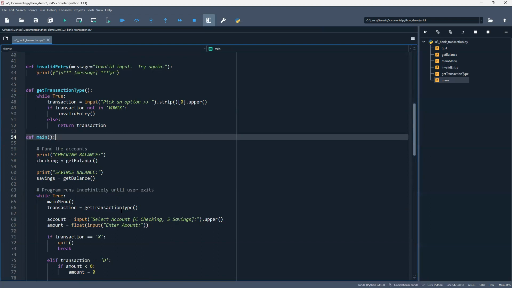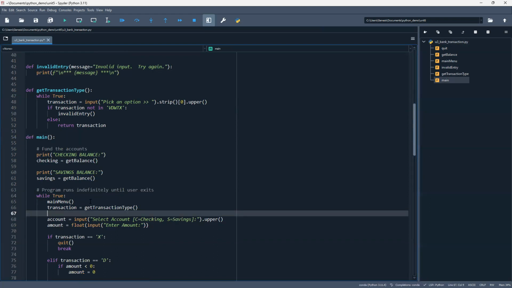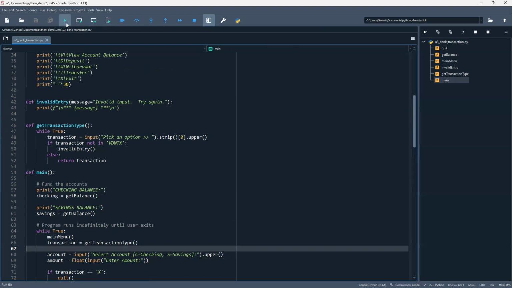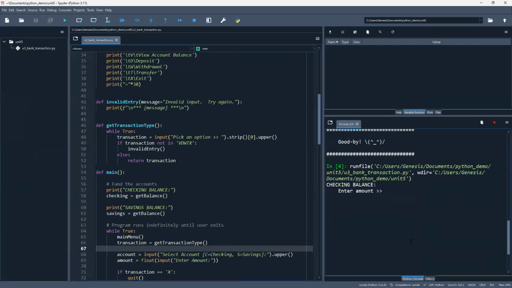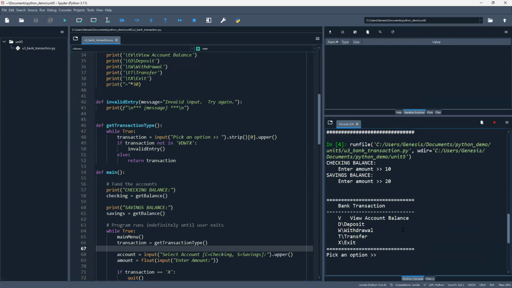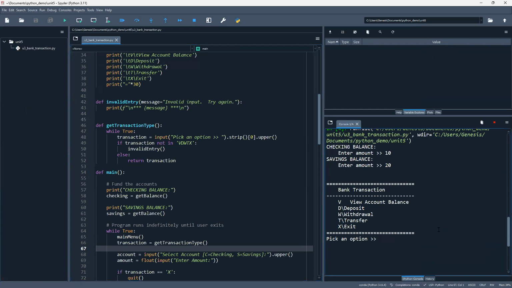Okay, so let's see if this actually works. So save this and run again. So here we go. Account will be $10, $20, and here are my options. Okay, it's kind of bad. I forgot the T here. So if I put like an H, there's no input there for H. As you can see, it loops that until I get it right.